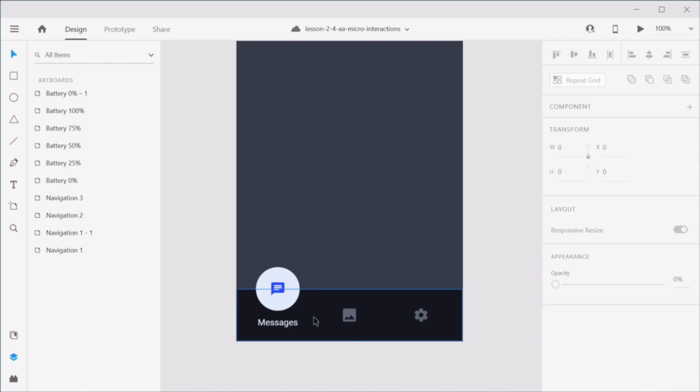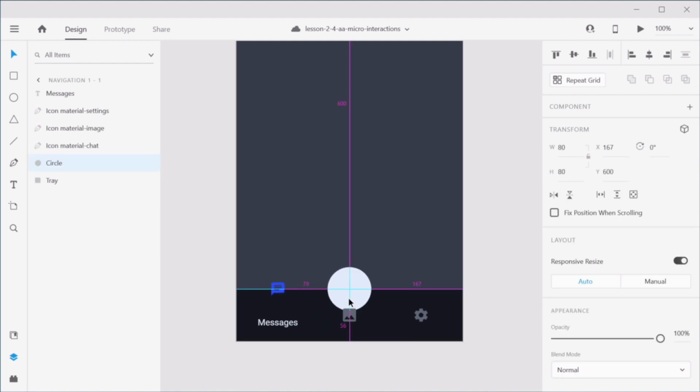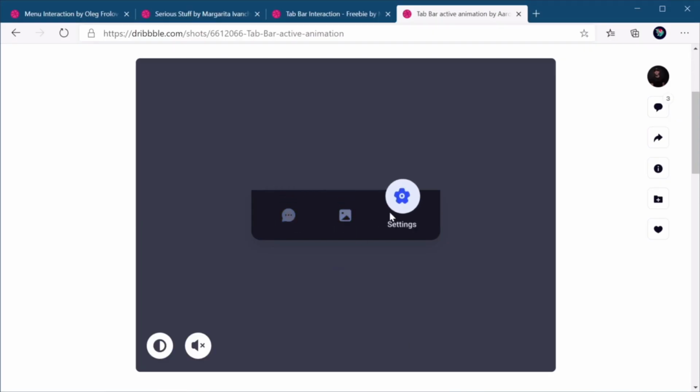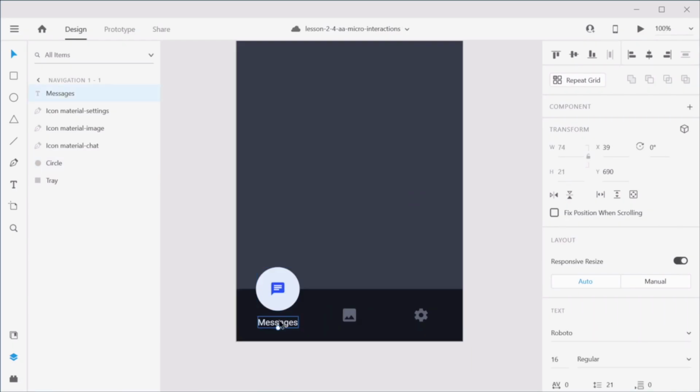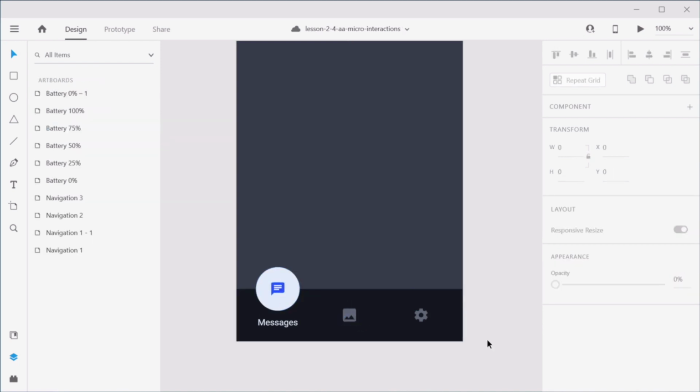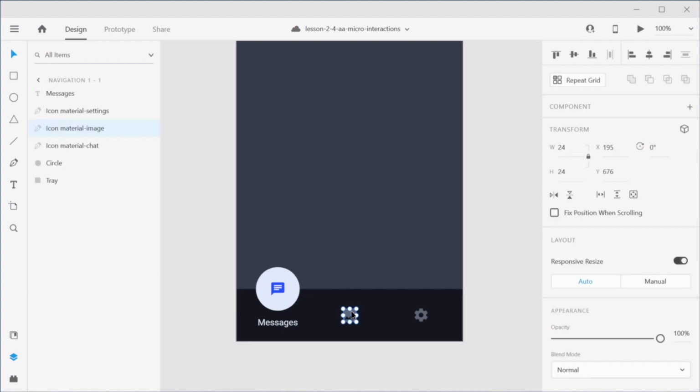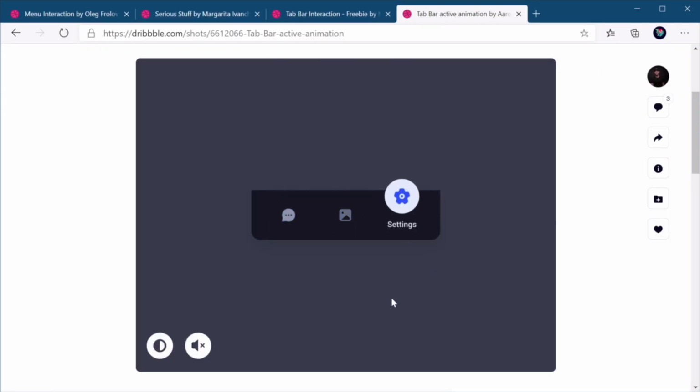Now, to make this work, there are three things that are happening on each animation. First, we're moving this element, right? This big bubble, we're moving it to the active element. Second, we're fading in the text from below. And third, we're moving the icon up and we're giving it this blue color. Now, here's the thing. Auto-Animate currently doesn't support color transitions. So I can't just create another artboard with this shape being a different color. It's going to change its color, but it's not going to do it smoothly like we have it here.